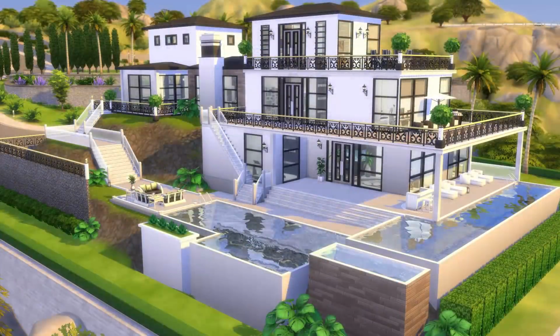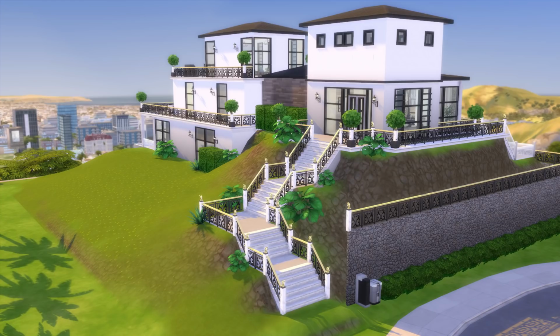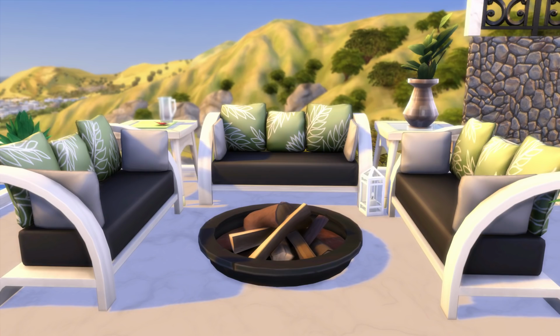What are they called? Oh my goodness. I don't know now, but you guys know the ones where you can lay down and sunbathe. We don't have those in The Sims 4. I would have loved them for this build, but we don't got them. But I think I made it work anyway, and I added a little bar outside. And here are the screenshots now.